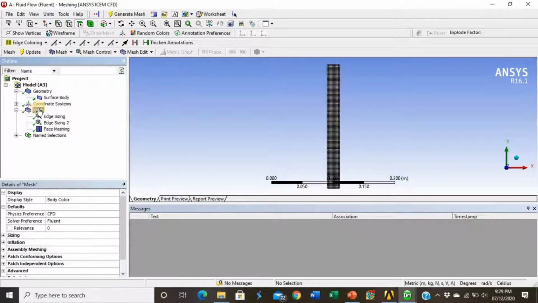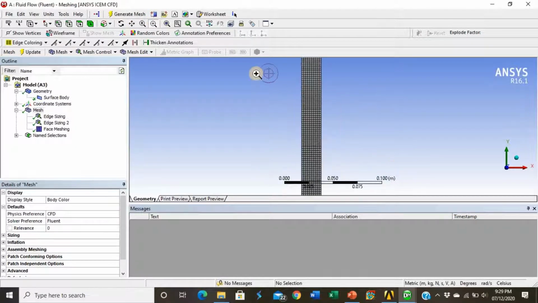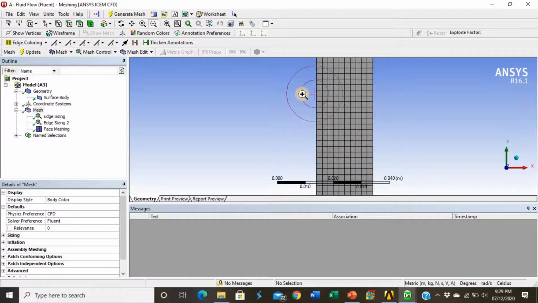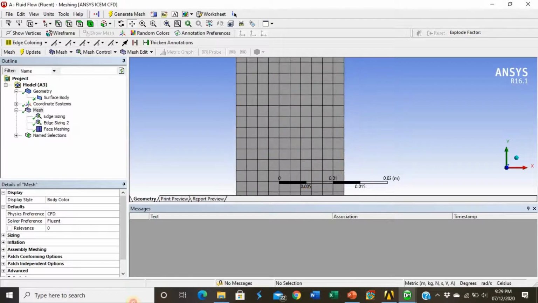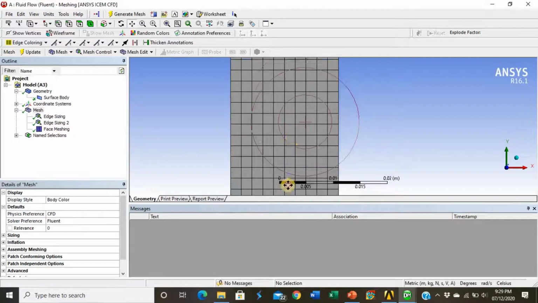Now click again on the mesh tab. As you can see, a regular and proper mesh is generated this time. It's a proper and regular mesh, a fine mesh.